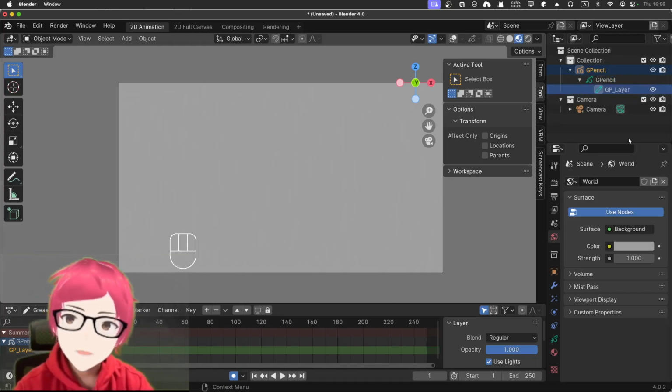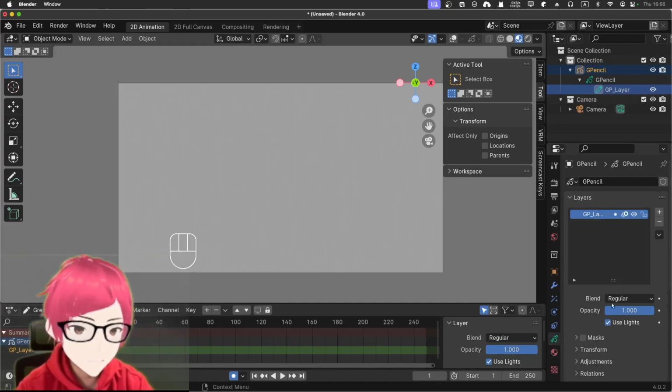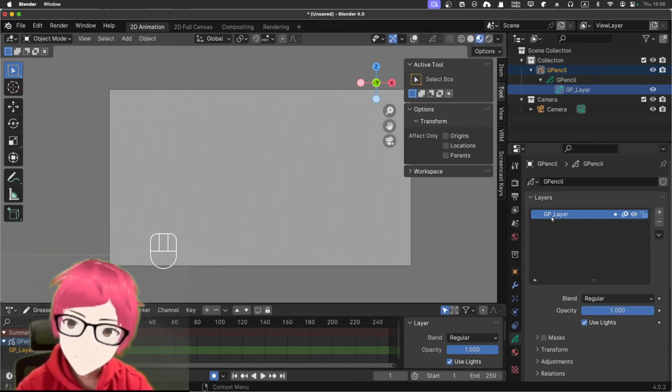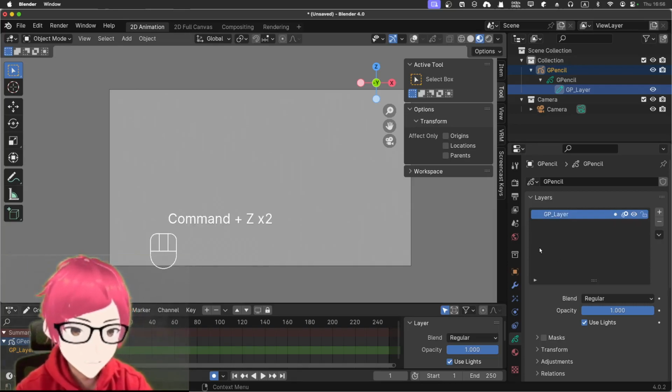Okay, so this can give us a little bit of a hint. So you can go back to this object data properties. As you can see, at this layer, we got this grease pencil layer. We can rename that by double clicking and say whatever layer that you have in mind. Doesn't really matter. You can always rename that later.